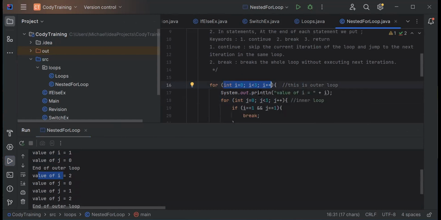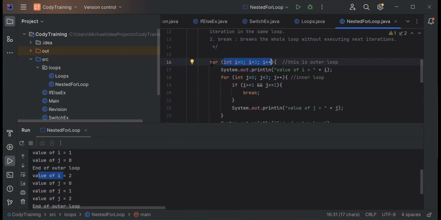What if we want to break the outer loop? We want to terminate this whole outer loop from this position, in the condition inside the inner loop. What are we going to do?